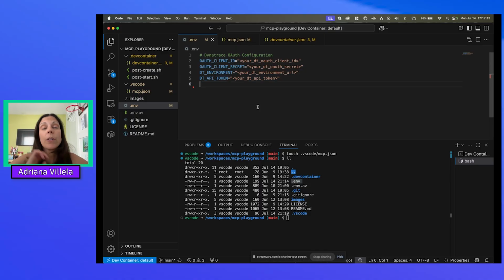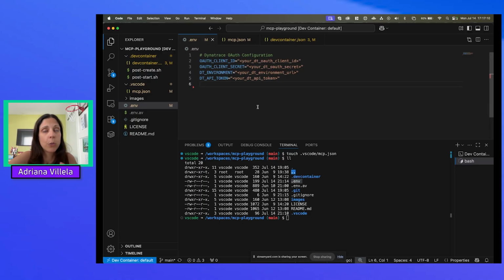Another thing that I want to point out, this whole example is part of a GitHub repository that I have made publicly available. So if you want to play around with it, feel free. I'm going to include the URL to the GitHub repository as part of the show notes.